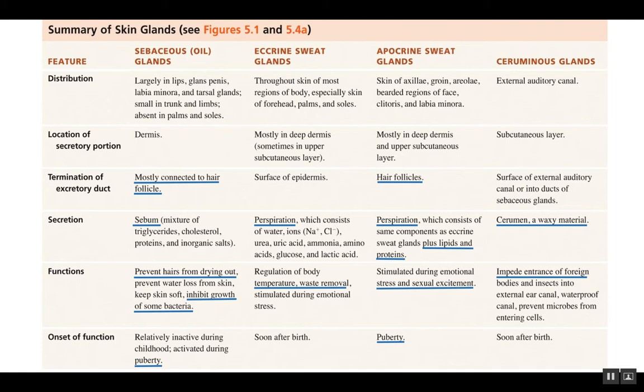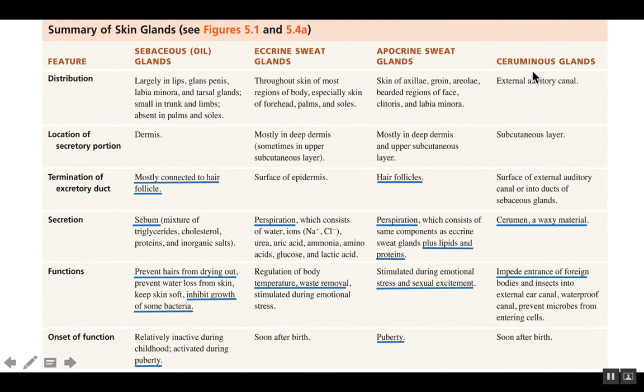These glands are a little more sensitive to stress, emotional stress, and sexual excitement. Eccrine sweat glands are also stimulated a little bit with emotional sweat. So if you were giving a big speech in class, you've probably found that you definitely sweat more at your armpits, and you might even sweat on your forehead. That's because both of these are stimulated in times of stress. The apocrine glands are just a little more sensitive to those situations. And these definitely are not very active until someone reaches puberty.